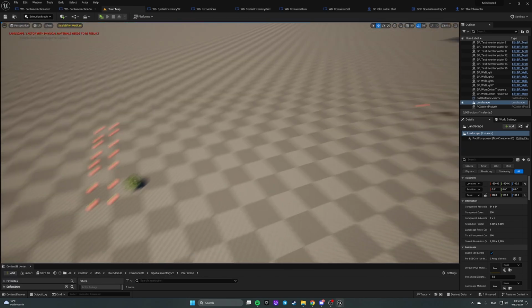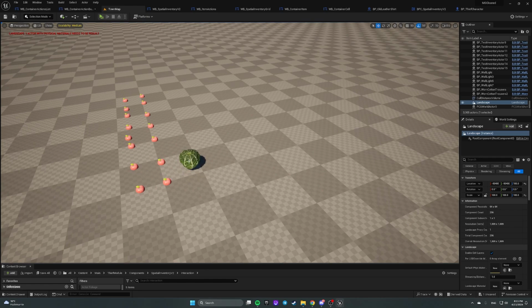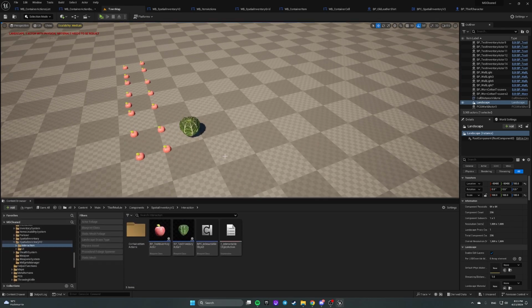I didn't check its replication yet, but we are able to collect items, throw them away from inventory, move, rotate, and so on. Now I think that's all what is needed for an inventory system, and I think that at this part I will stop, and next videos will be about creation of an equipment system that will change how the inventory looks like, and maybe some bug fixes. Thanks for watching, hope it will help someone.